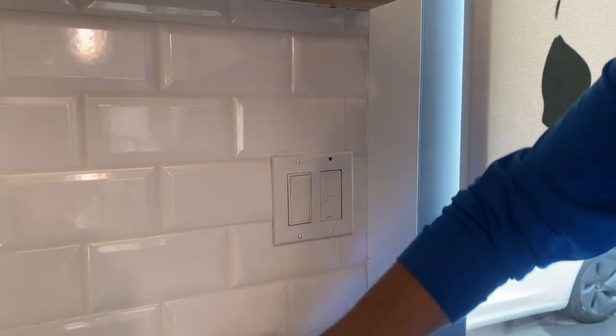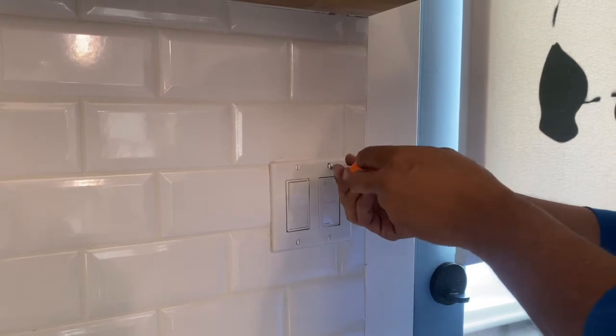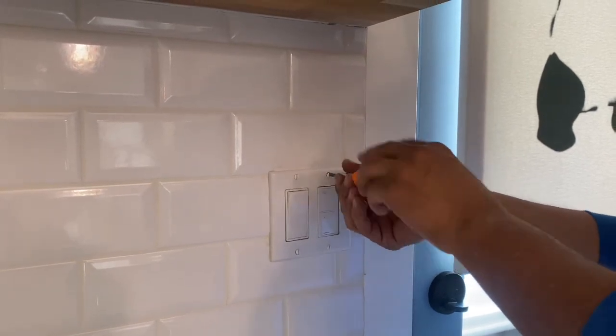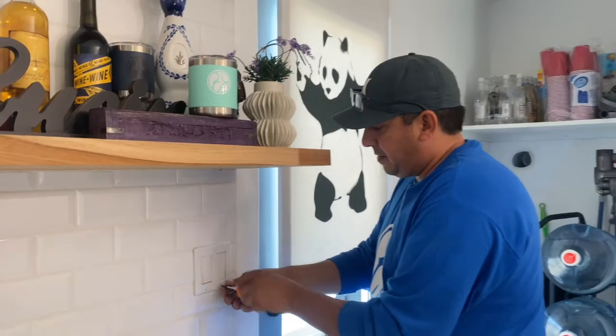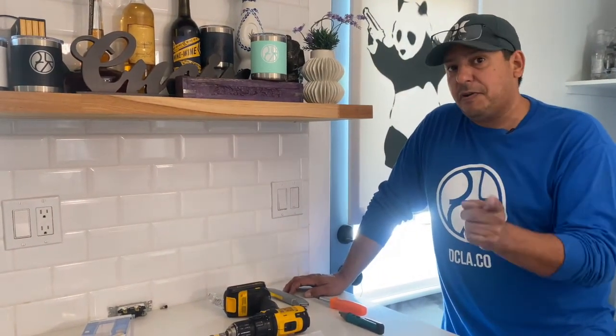We'll have a nice little upgrade to your property, upgrade to your business, whatever you choose. All right, so that went really well. We installed our USB outlet. We installed our Lutron cassette switch that's controlled from your phone.